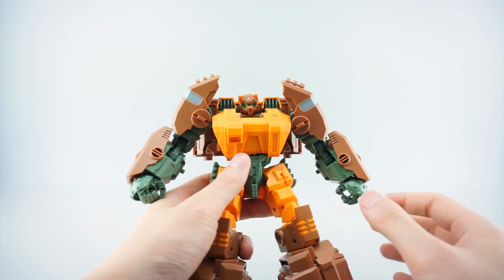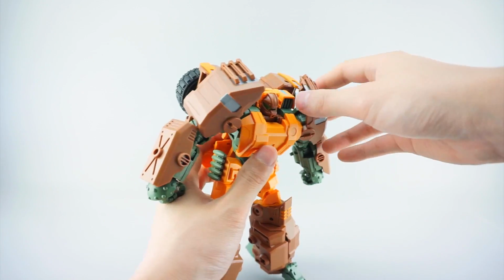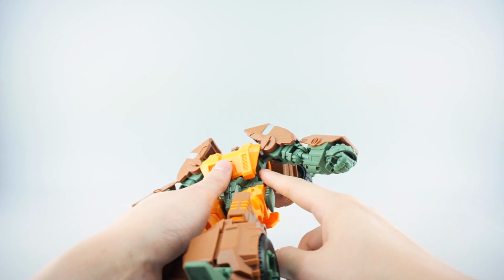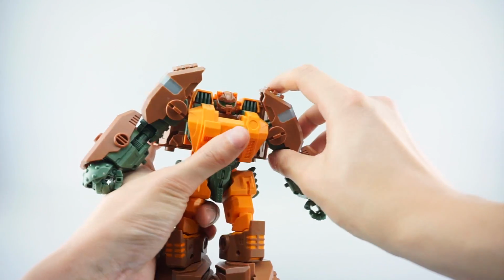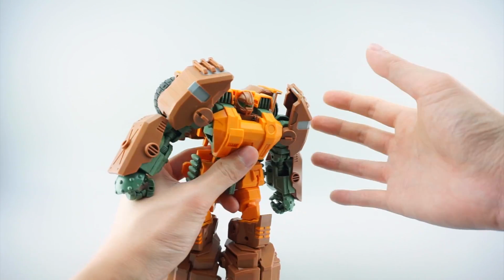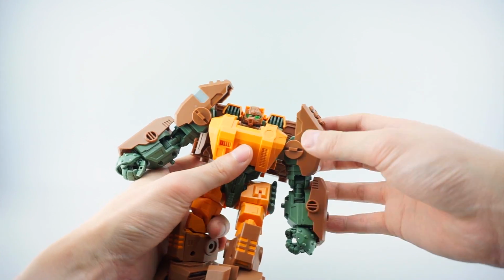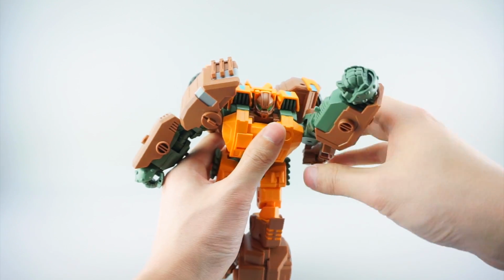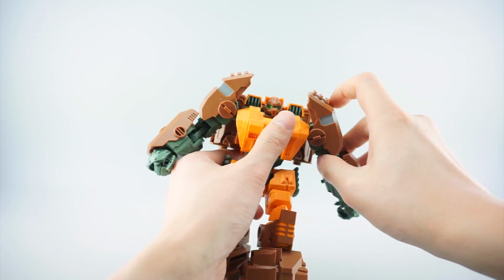Zooming back out, other articulation. He does have very big ball jointed shoulders. The ball joints actually go into the main body as opposed to going into the shoulder itself. It does also feature a hinge here. You do get a lot of interference just because his shoulder mold is really bulky, as is his backpack. So you can get it all the way around. You just have to kind of fiddle with it a bit.